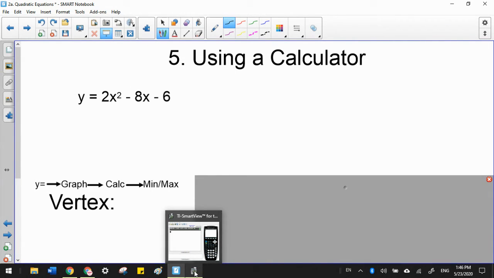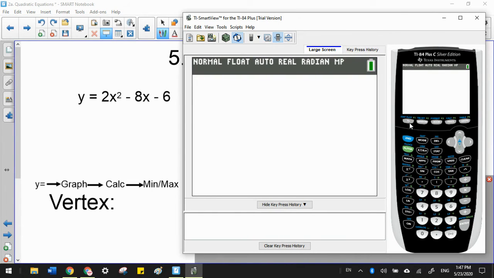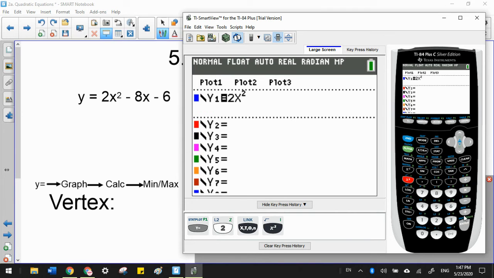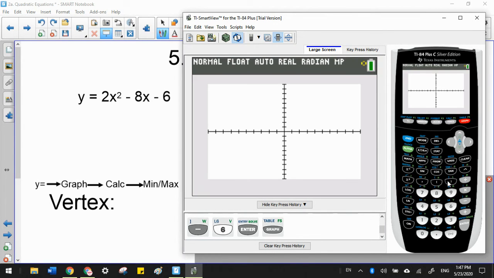If this question is in the calculator section, I have the ability to literally graph the whole thing by going to y equals, and then graphing it. The variable button is this one right over here. We're going to square it, minus 8x minus 6, and that's going to be our equation, and we can graph it over here, and then it'll show us a nice picture of it.